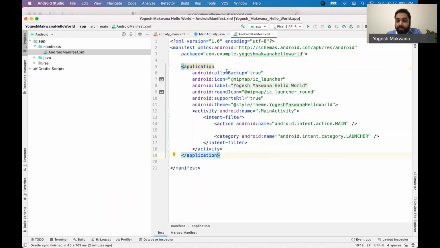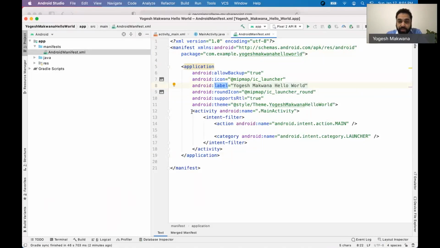And there are some parameters that this application conforms to, it behaves in certain ways. What is the application icon? What is the name of the application? You remember we gave it on your Android Studio, you should see your name here and then the hello world. And some other things, you will learn more about these as we go along the course.